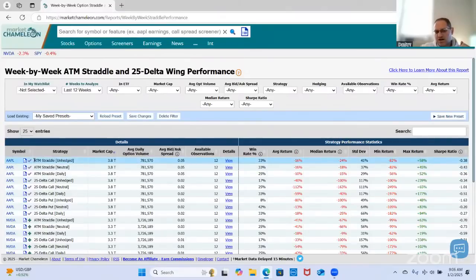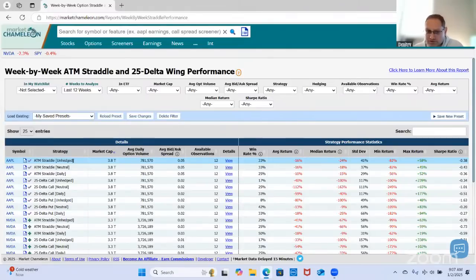Here we define the strategy that we're tracking. This is the at-the-money ATM straddle, and it's unhedged. In other words, it's going to look at an at-the-money straddle, and if there's a delta in that straddle, based on when we took that snapshot, it's not going to hedge that delta. The delta can come from the stock being somewhat above or below the strike that we're referencing.